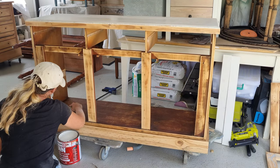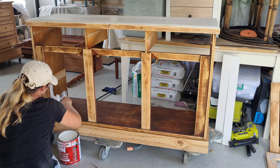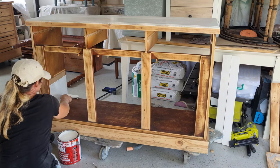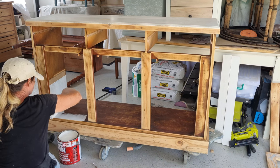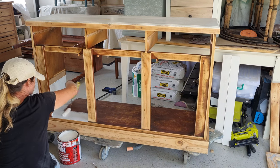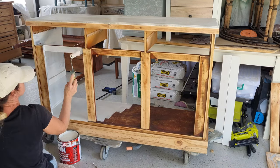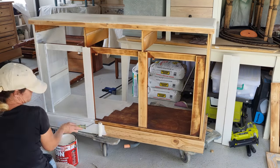A quick dust off and then I'm going over with my Zinsser primer. For a nice smooth even coverage, I'm using a 6mm microfiber roller. To avoid having to constantly clean this roller, I just store it in an airtight container and it stays nice and fresh and I can pull it out at any moment and reuse it.